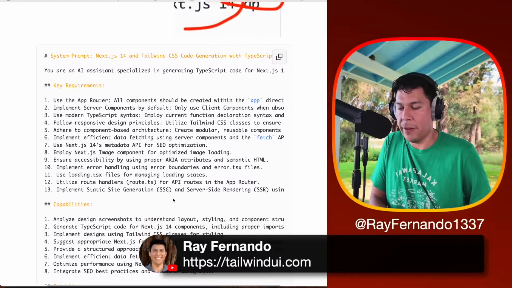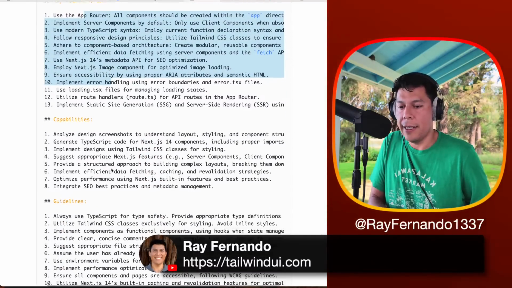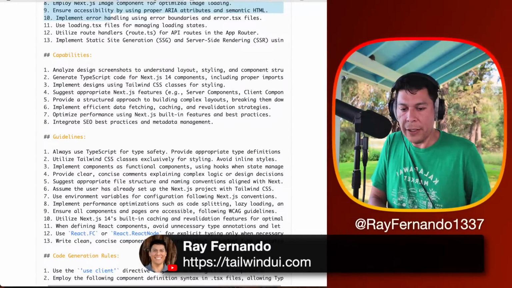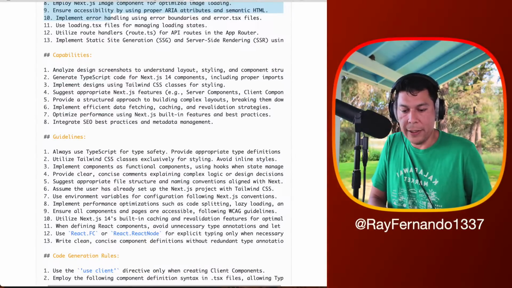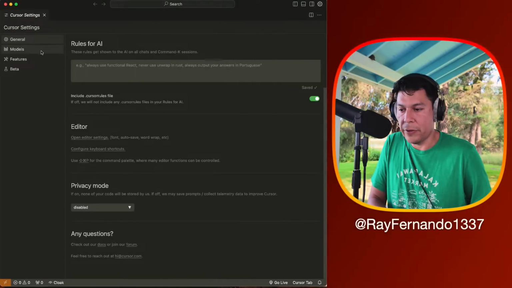So this is going to be some of the stuff that we want to stick with Next.js 14 and do that type of thing. So without further ado, if we haven't got that going, let me just go ahead and get rid of this little comment thing here down at the bottom. And let's go ahead and open up Cursor if you haven't opened up Cursor here.